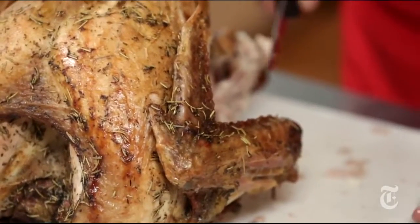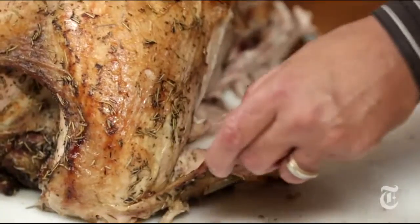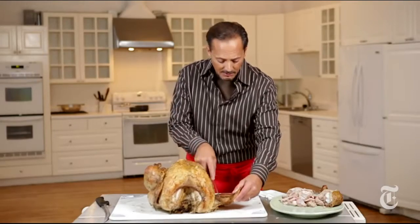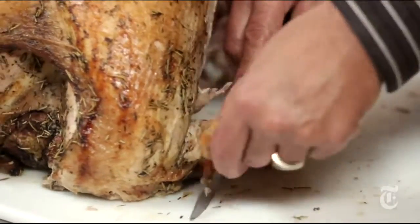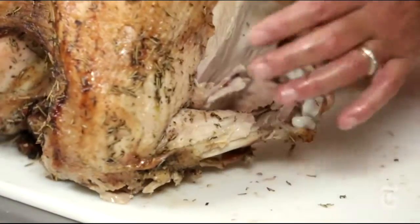Now that we have the drum and thigh out of the way, we're going to go to the wing next. What I like to do with that is to just pull it open a little bit, and again you see a V shape. Again, that's where the joint is connected, and that's where you'll be able to separate it. Then I like to leave the drumette section on. What this will do is when we go to do our breast meat, this will give you better stability.